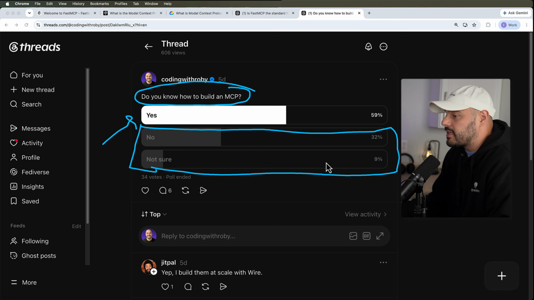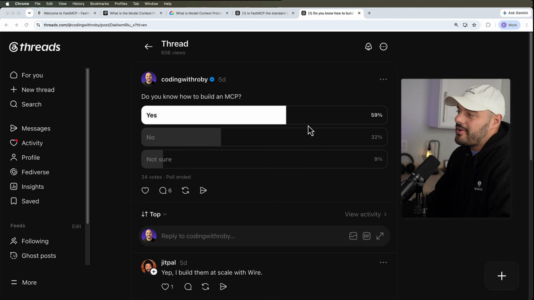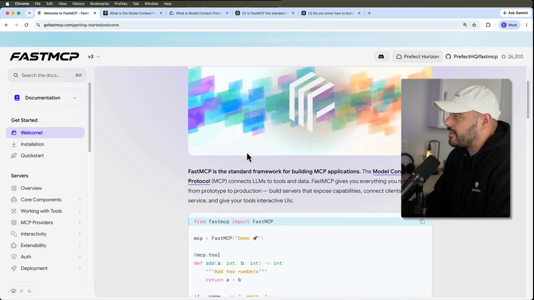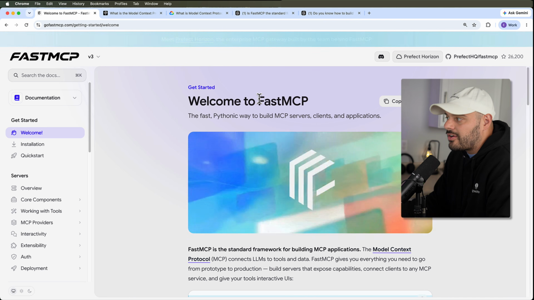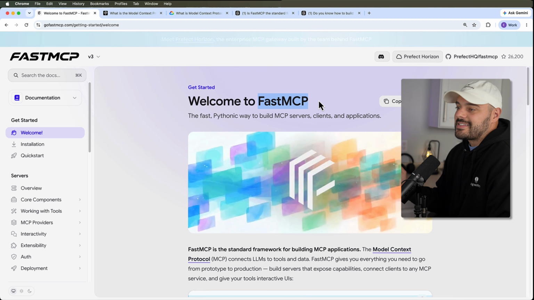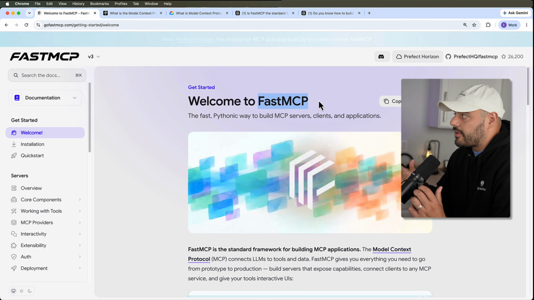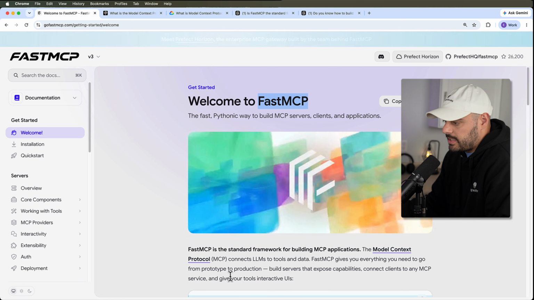Which is quite interesting because MCP is becoming a huge standard for AI engineering. Now, with that standard, there is a technology called FastMCP, which is getting a lot of publicity right now. It's getting a lot of steam and being extremely popular on how to create your own MCP.